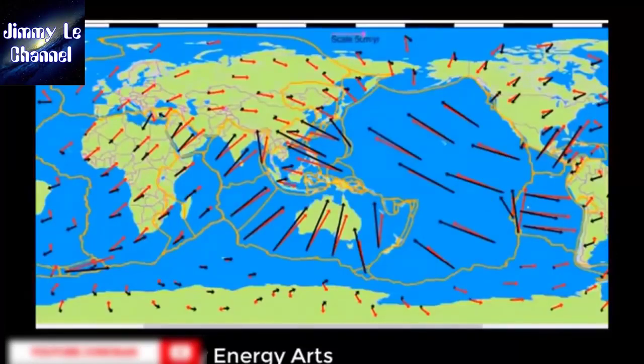So if we look at the map, the red lines are basically the 2011 study. The black lines are the 2018. So we see that the plate motion in some areas has just increased in the same basic direction, perhaps changing 5 to 20 degrees. And in some places, it's completely 90 degrees or almost the exact opposite direction. And when we look at these locations where things are really different and changed, it's at the poles and at the South Atlantic anomaly.